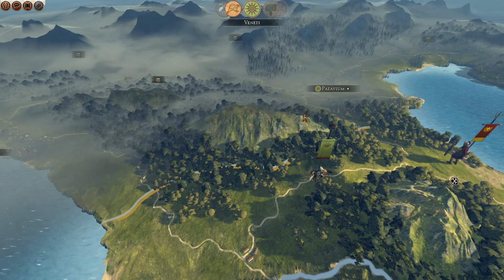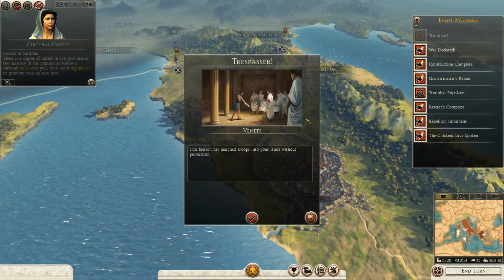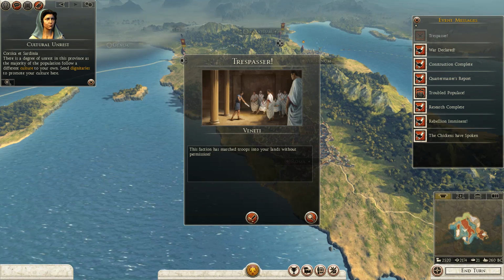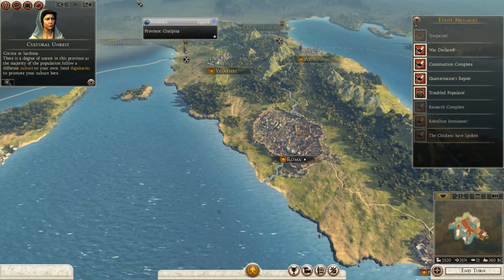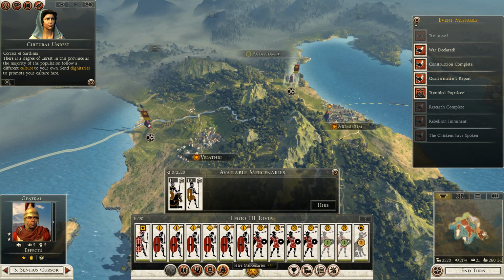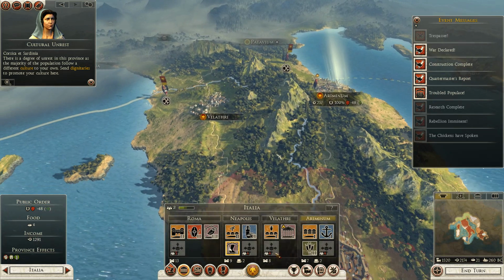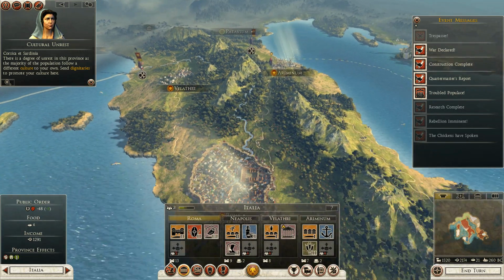Lots of turns go by. These guys are actually really rather active. Yeah, you see that there are revolts down there in Sicily. Oh good, chickens have spoken, so now it's a good omen, so I guess that's good for us. I was still building these troops up, so I think I'll purchase a few more guard dogs for them, and then that'll pretty much be the end of those troops right there.